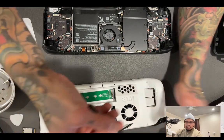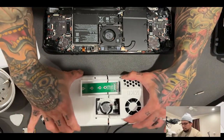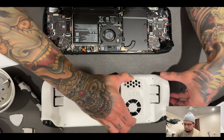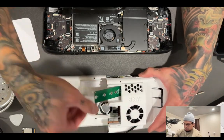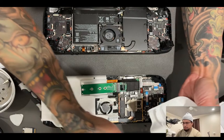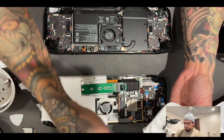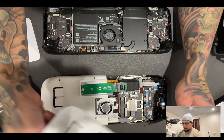You start behind. I usually start behind the triggers, but it didn't work well for me today. Oh, there we go. Where are my screws? All right. So that's the inside of this backplate.